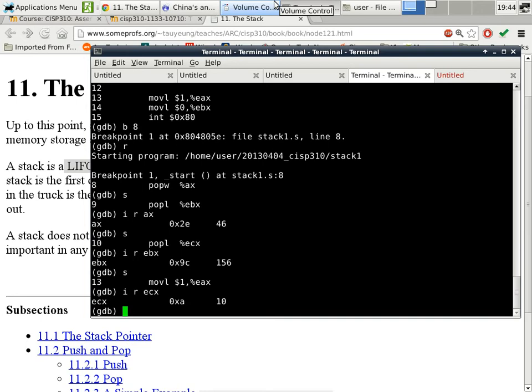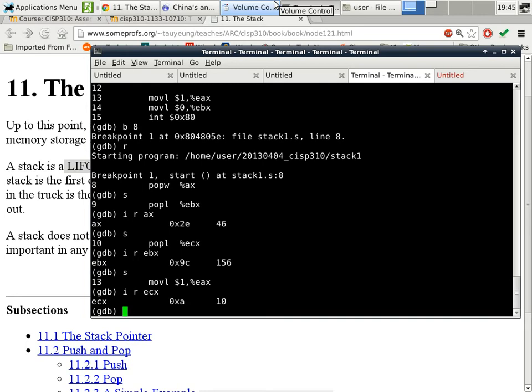Yep. Go ahead. What happens if you pop when you haven't pushed? What if you're trying to retrieve something when you did not store something into the stack? Will you get an error or will you just get something? It depends, because by the time your program has control, something is already pushed on the stack by the operating system. So you'll be retrieving that something. Not necessarily garbage, but it's not something that you pushed on the stack.